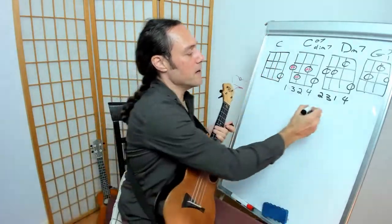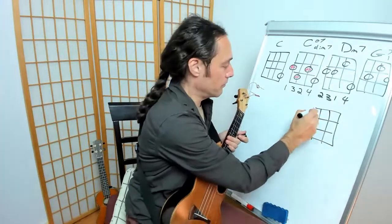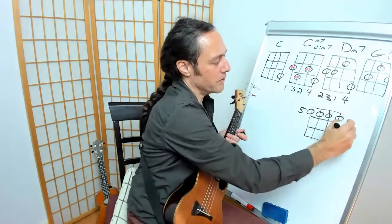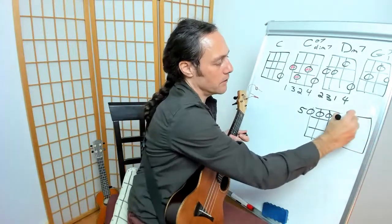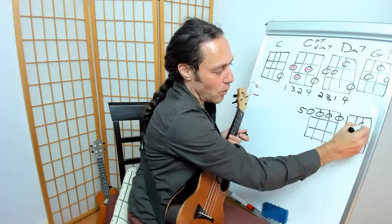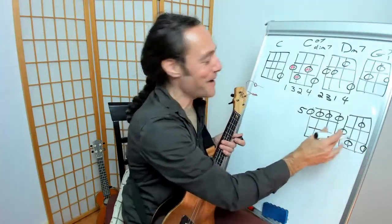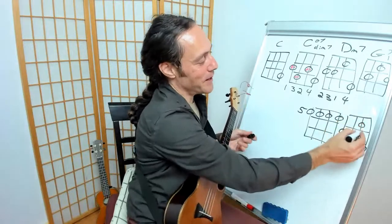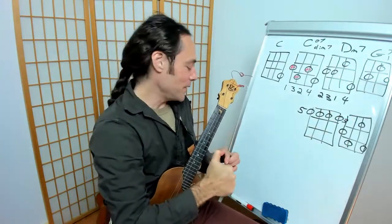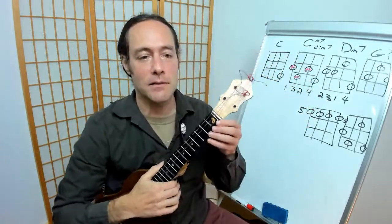Okay, so what we've done here now is we've added some extra sauce. We've changed progression, we've changed positions. That's the 5th fret, D minor 7, and then your G7 shape is here. Now, of course, the course that I referenced before, if you're interested, has very beautiful diagrams, neater than this, right? But this is another way to play your G7, and that's at the 3rd fret, okay? So we don't want to do too much. We want to instead really learn things thoroughly. So check it out. How about you watch me do this once?